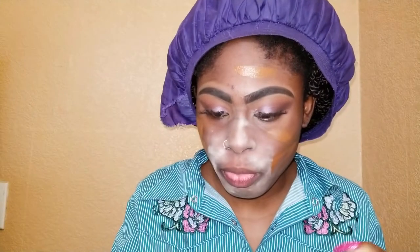And people say that this foundation is thicker, because the sheer glow and the luminous one is more liquidy. I'm just saying, because I never tried both of them, so that's from the reviews I've watched. So you already know I blend my foundation all the time with my flat top kabuki brush, and I'm basically doing stippling motions.